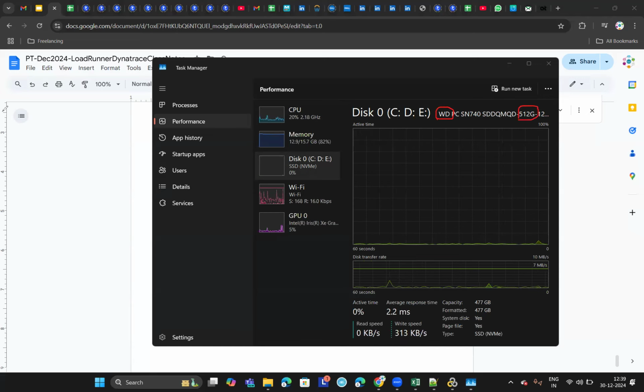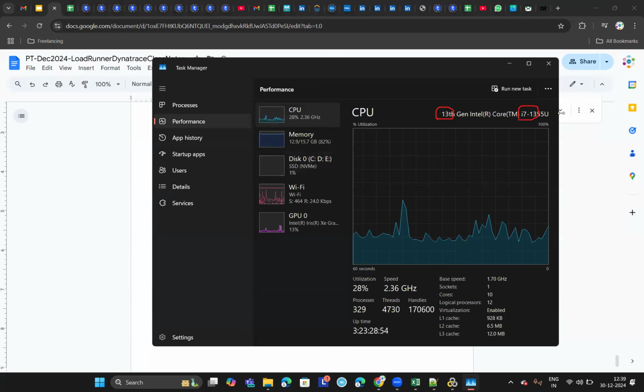One more important thing you need to know is your processor. Observe here, there is one letter at the end of the processor configuration. This U, there is a letter called U, right? U means this is a power efficient processor. This is not a performance processor. If it is a high speed performance processor, you will see the letter H or P here.